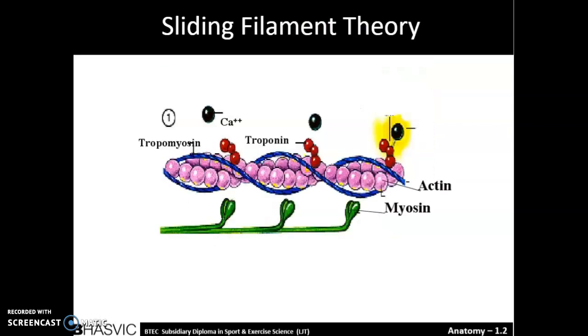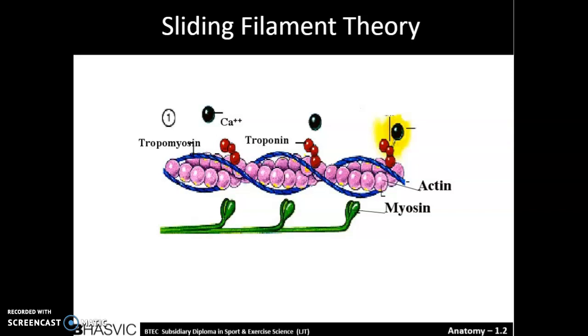For the sliding filament theory, the person firstly senses a change in environment or something to respond to. This impulse travels over the neurons by saltatory conduction. At the end of the neuron, there are vesicles which contain ACh, which spill over the synapse, and the impulse is picked up at the other end. This impulse then travels through T-tubules. The impulse then reaches the sarcoplasmic reticulum, which releases calcium, which is vital.